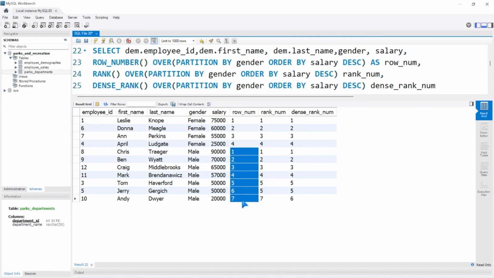So I know I just threw a lot at you, but that's row number, rank, and dense rank in a nutshell. And you can review this and mess around with all of these things, because these are actually really useful. So that's all we're going to take a look at in this window functions lesson. I hope all of that made sense. I hope you got an understanding of how it can work and how powerful these window functions can be. And this is actually the last lesson in the intermediate MySQL series.